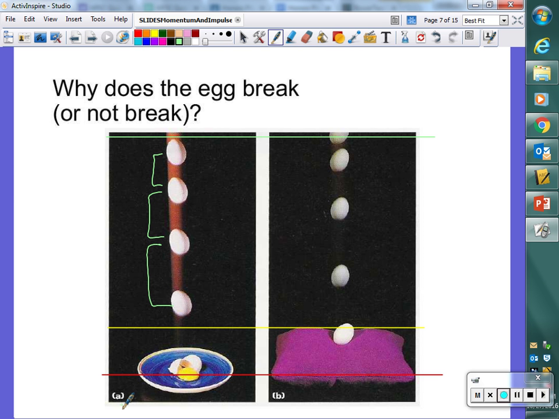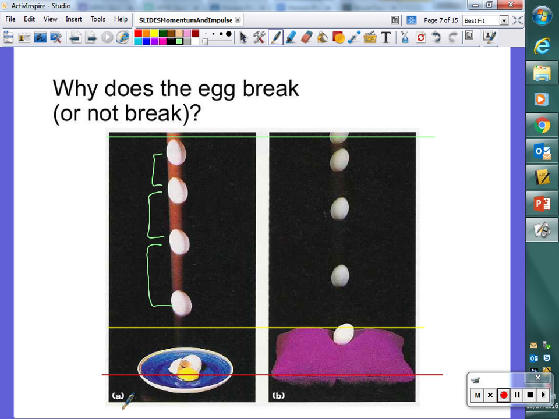Okay? If we assume that even though the right-hand side of the picture doesn't quite show those intervals as well, right? If we dropped both eggs from the same height, what can we say about them when they get to the yellow line? What do we know that gravity does to all objects? Accelerates them, but accelerates them the same, or in this case, 9.81, right? So when they get to the yellow line, both of them are going exactly the same speed.